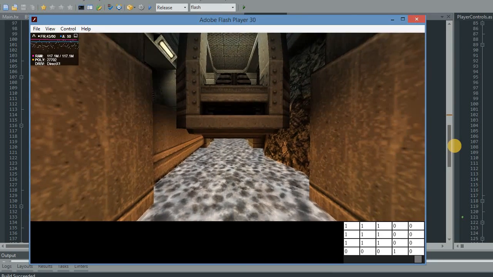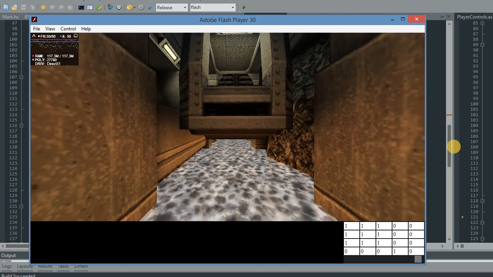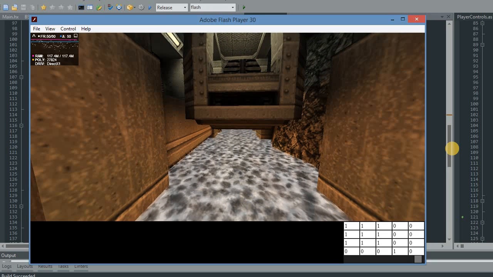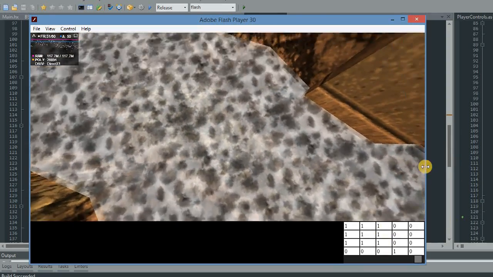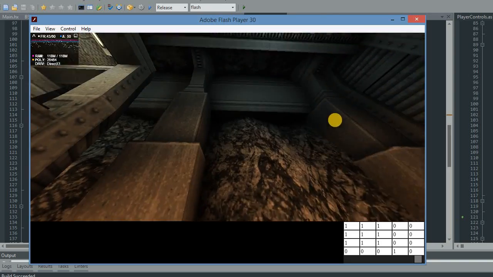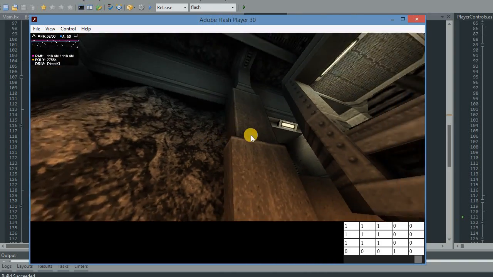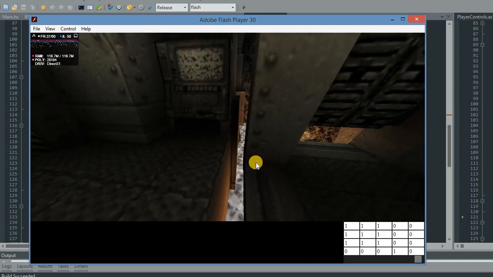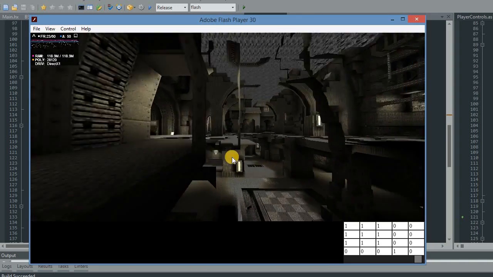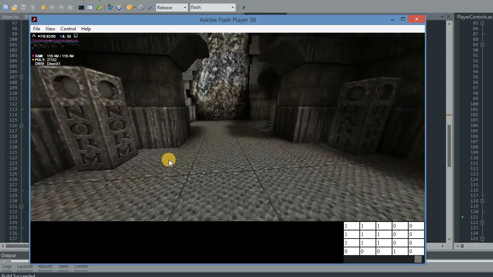So yeah, I guess I should probably make it to where this could be applied to the light map too. I think it should be a second one though. There's no reason why I can't reuse this box for the light maps as well. I hate it when my mouse, there we go. Yeah, that looks crazy, but you get the idea. So that is, yet again, custom color matrix filters.